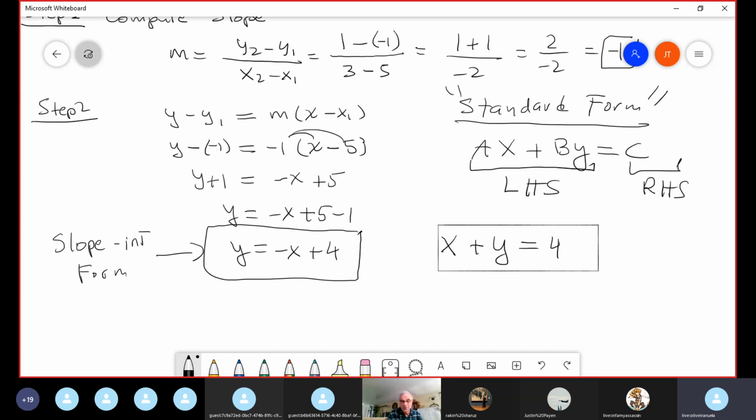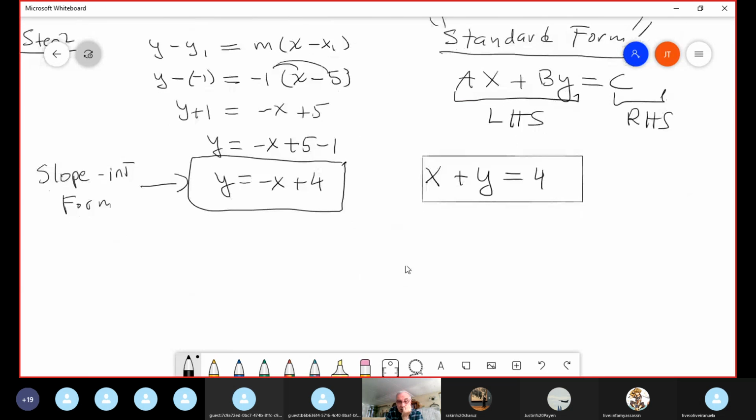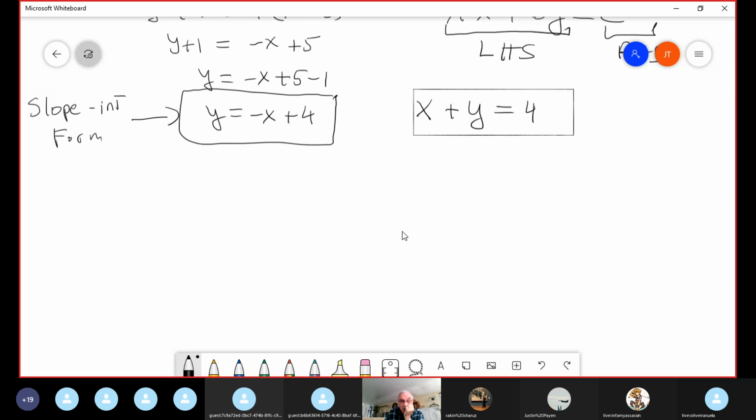It is, Professor, but I have a question. Go ahead. I want to know, it depends on the way you ask to represent the form of the slope. For example, you have the standard form and you have different forms. Yeah, so you need to be aware. The most confusing part is that I give you the equation in standard form. Suppose that I give you 3x plus 5y equals 15. If I ask you, find the slope, I have no idea. I'm totally lost.